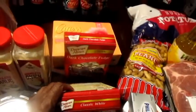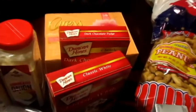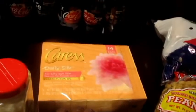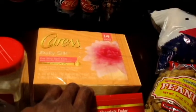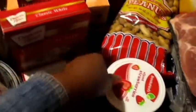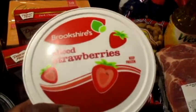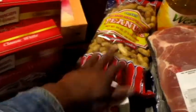I also got dark chocolate fudge cake mix — that's for a cake I'm baking for the house tomorrow with cream cheese icing. I got the Caress soap from Sam's — 14 bars for $9.98. I also got strawberry Jello and Philadelphia cream cheese for the icing. The strawberry cake also uses sliced strawberries that you puree.